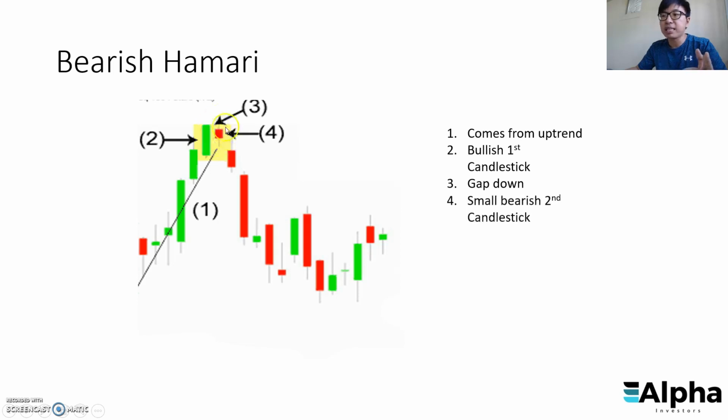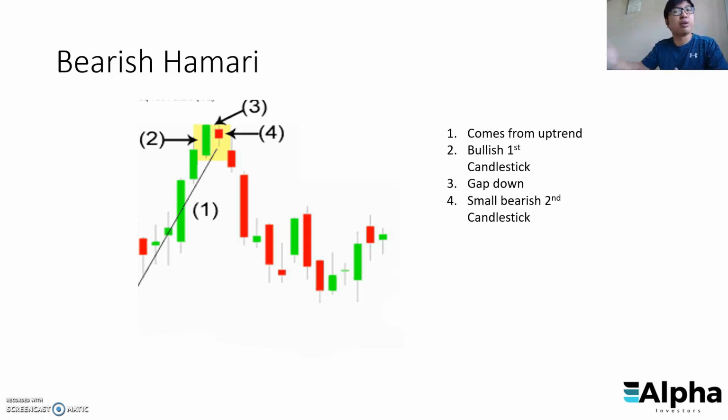Then after which, this is a smaller bearish candlestick as compared to the previous bullish candlestick movement. So this forms a bearish Harami, suggesting a bearish movement in the market. You can see that this was not able to break out from this high over here, suggesting a small resistance there, and then people are starting to sell it all away. That's why it's called a bearish Harami. If you want to wait for confirmation, always wait for one candlestick later. So if you're unsure whether this is a candlestick pattern or not, you can wait for one confirmation over here, and if it's really true, next day over here you can look to sell it off already.